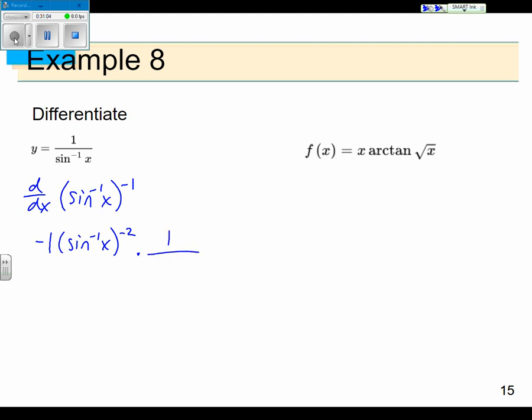We said a while ago the derivative of the inside, derivative of sine inverse of x, is 1 over the square root of 1 minus x squared. Kind of put everything together here. Got a negative out in front. We put it on top. I've got a sine inverse of x raised to the negative second power. I can't just put that on the bottom like that, but I can leave it sine inverse of x and raise it to the positive second power and just have it in the denominator. And then this was already in the denominator. That doesn't simplify any. We're good right there, and I like that answer.